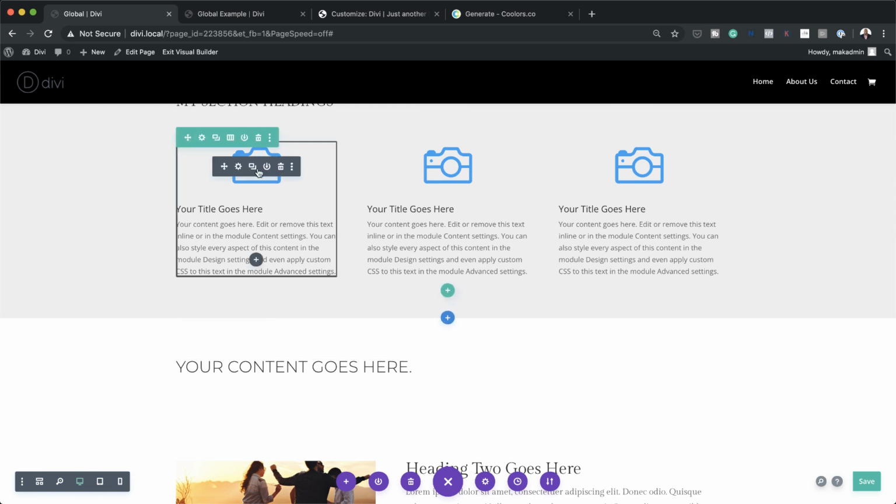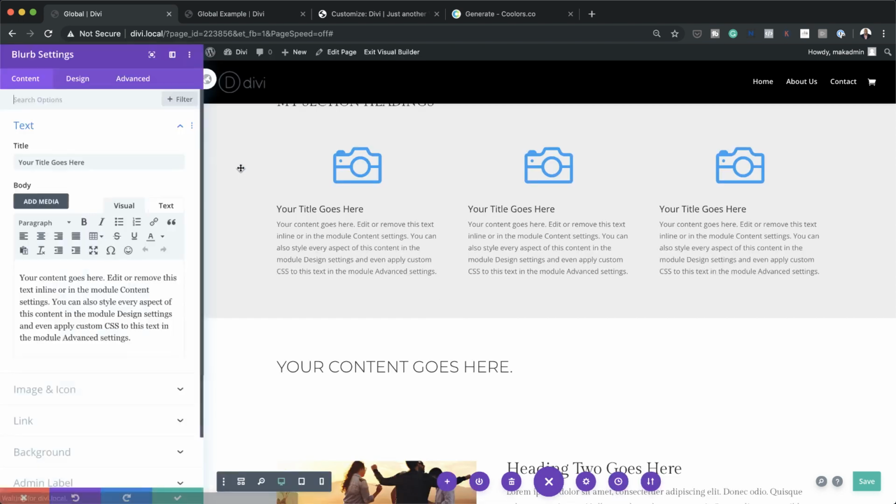Now let's say I start designing, because this is another way you can work on this. Let's say you've worked so hard on a specific setting and you want to apply it as a global setting. So let's simulate that.